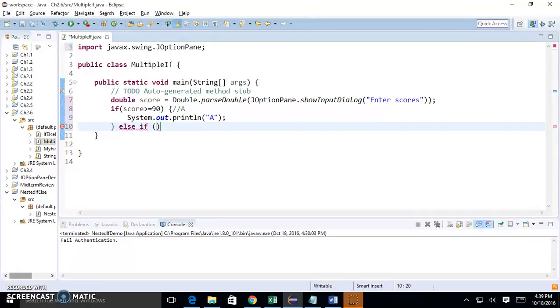You see that we can put another expression: score is greater than or equals to 80. 80 is going to be B.